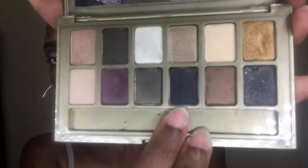Next, I'm going to go to this black color here and using a skinnier eyeshadow brush to go directly in the crease. I'm going to take this color here. It's kind of like a neutral peachy looking color, and I'm only taking a little bit and just kind of blend out the edges at the top here.